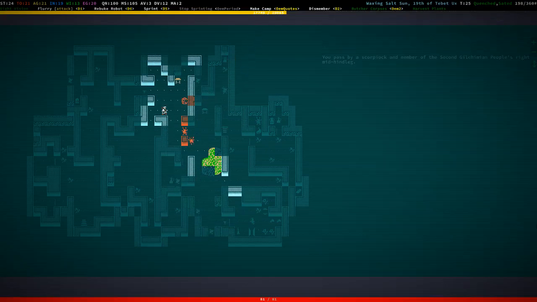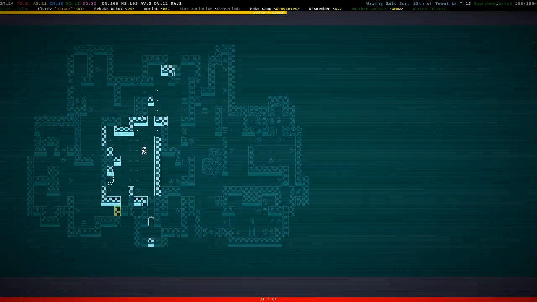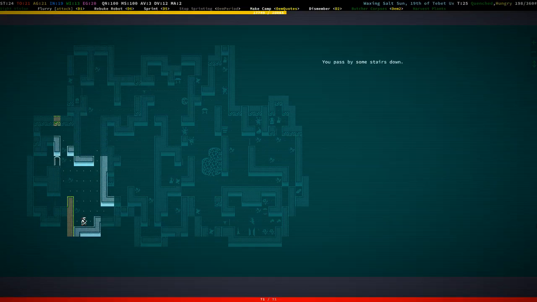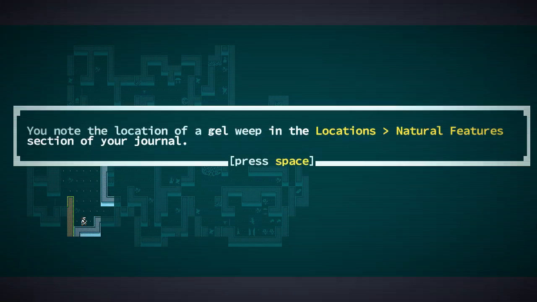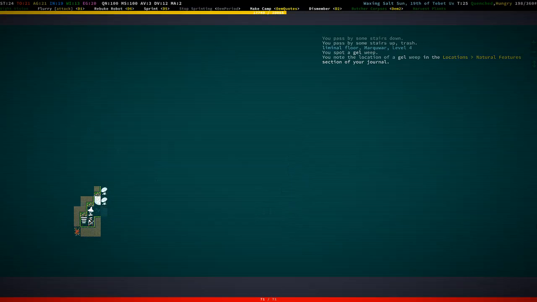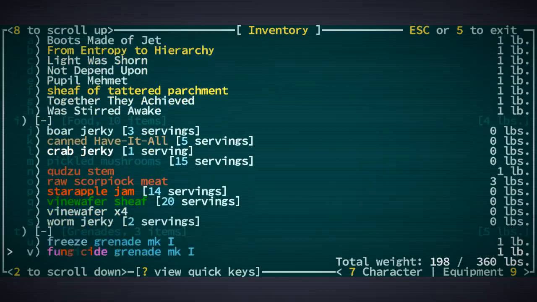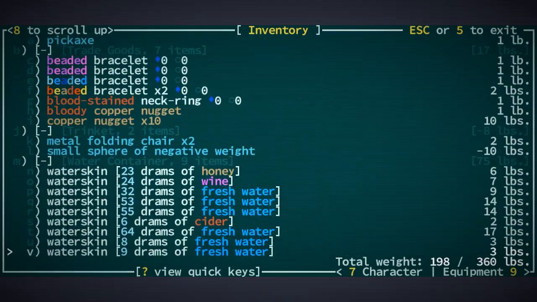Maybe one further, since we've already... Oh, a gel weep. That's nice. We're going to collect... oh, it's a fungus area, obviously. But we can collect a little bit of gel. So, what we're going to do... we have a rusted weird artifact, okay.